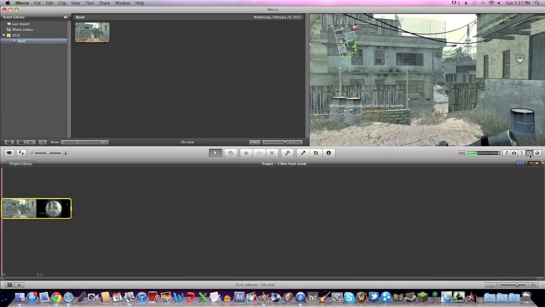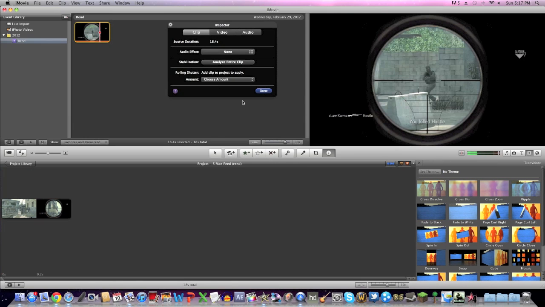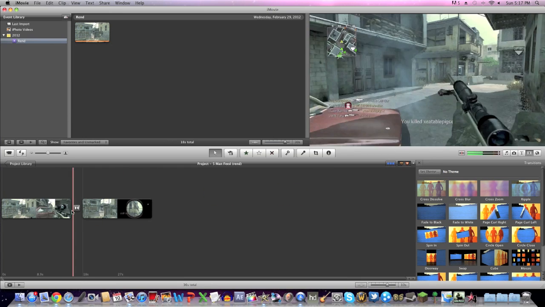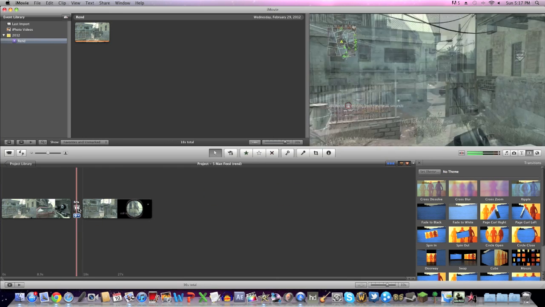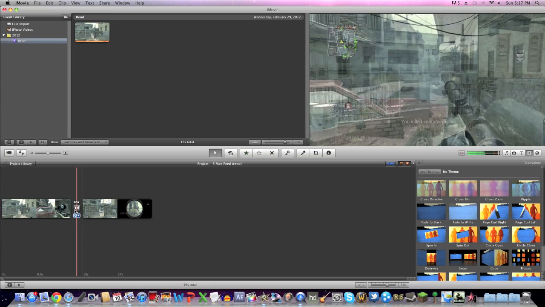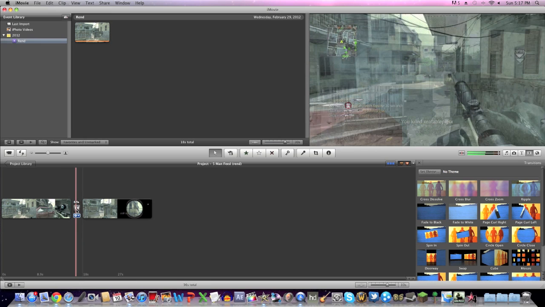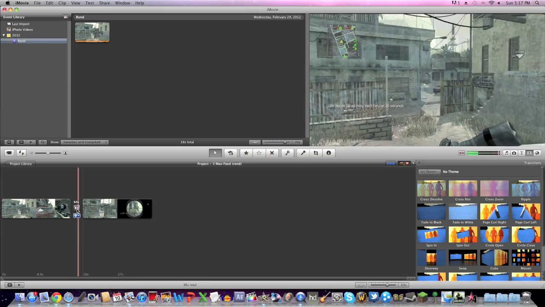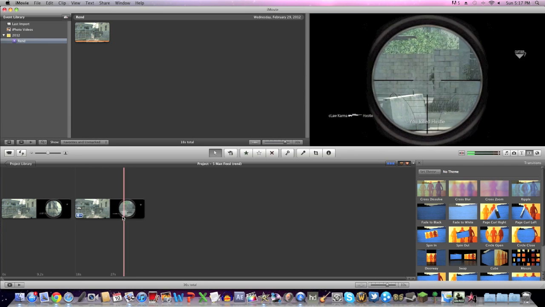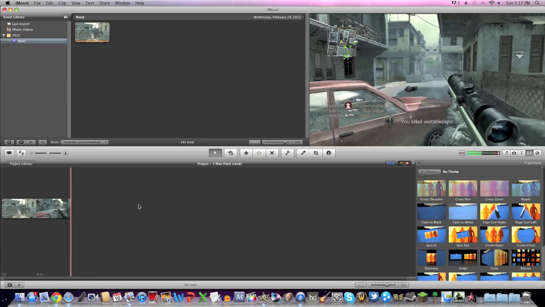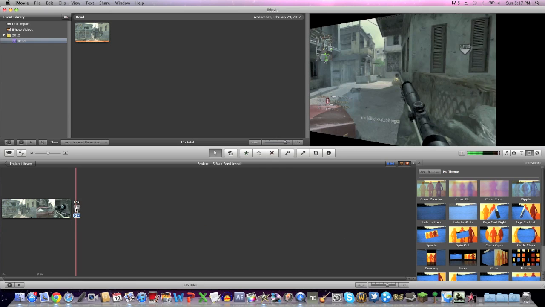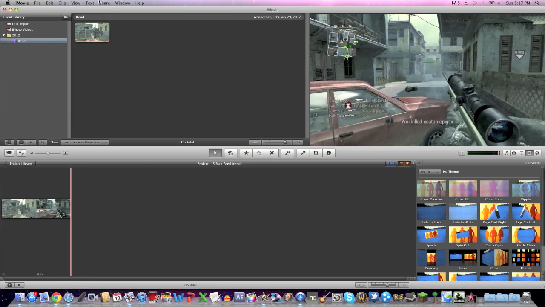Some people like to add transitions. So say they have multiple clips. Let's pretend this is another clip here. If you have multiple clips, some people will like to do a cross dissolve, so they fade into each other. But then the editor is going to have to try to cut here instead of a little bit later in the clip, because when he's editing, you're going to see this random fade. You don't want any transitions either. That's kind of another big mistake. And if you have multiple clips in one render, that's fine. Just put them next to each other. No transitions, like I said. No cubes or anything. Because it just gets very complicated, especially for the editor.